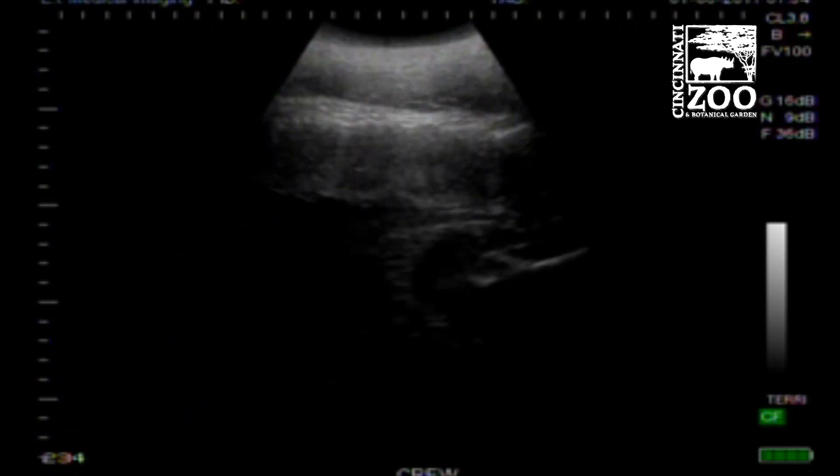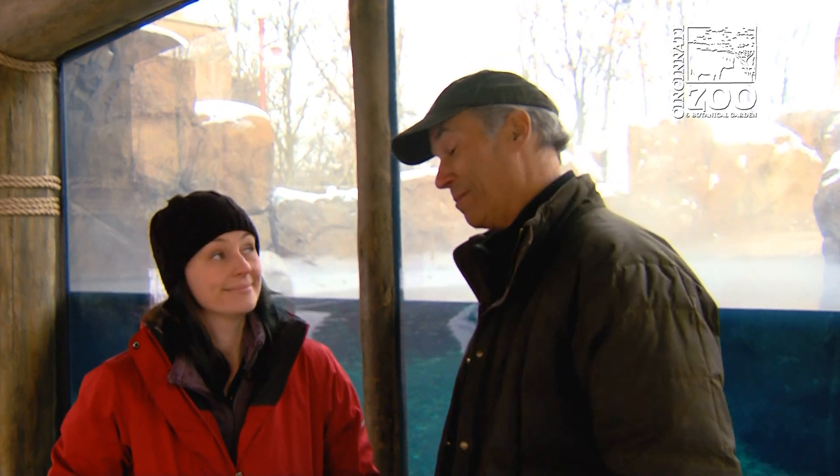Thanks for doing this work — it's a neat model of what a modern zoo offers. It's exciting for the keepers and for our visitors if the baby comes and everything is successful, but it's also an important part of science. I'm pretty sure this might be the fattest animal ever to have an ultrasound. We've done elephants, but they're not that thick on the belly, so it's amazing. That science gets shared through our research program, and this spring be sure to come down — hopefully we'll have a baby hippo swimming in this pool.